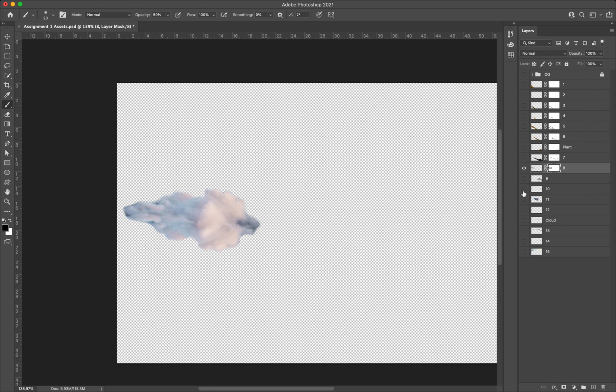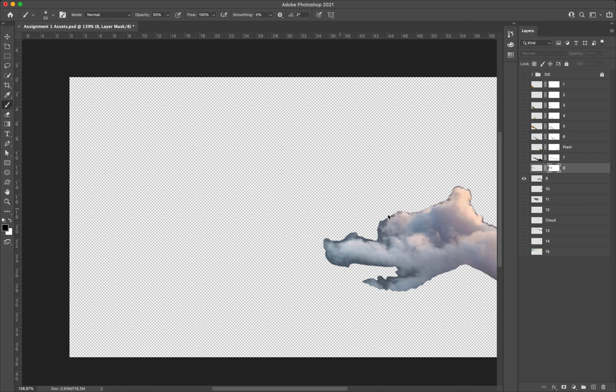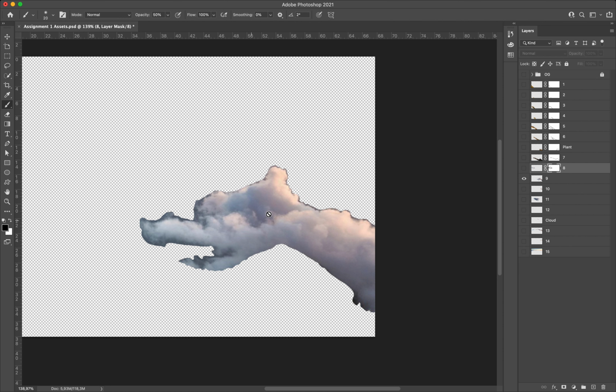Right, so I'm going to do that for all of the other clouds if I can. This one I can definitely duplicate and bring down and make use of there. So use your imagination and I'm sure you'll figure it out.